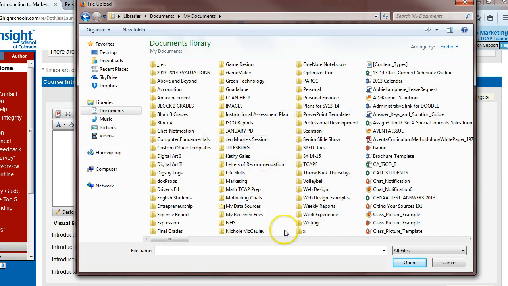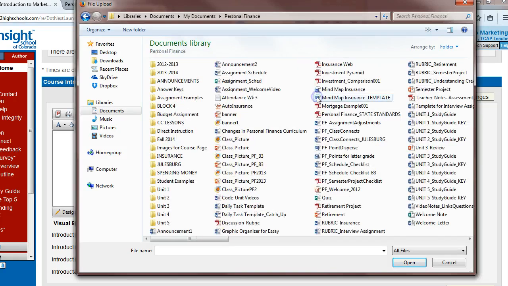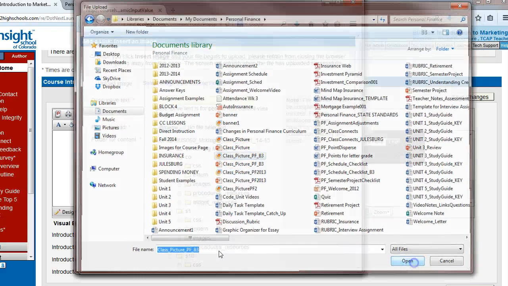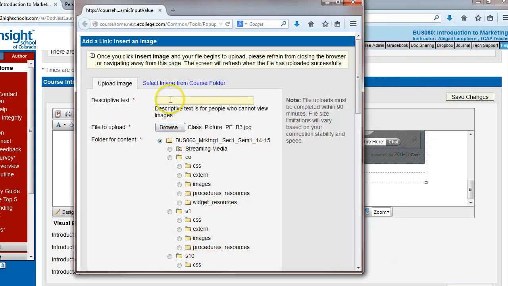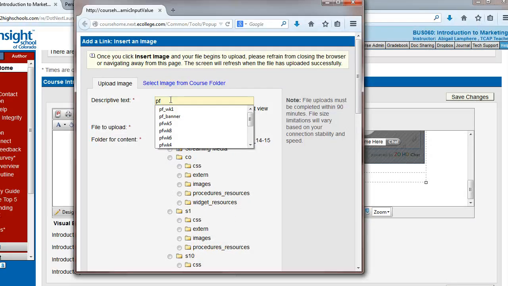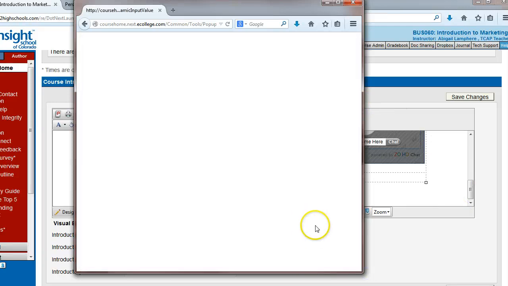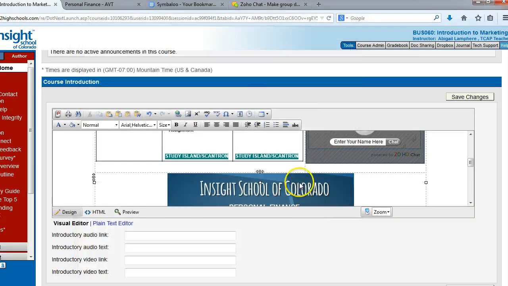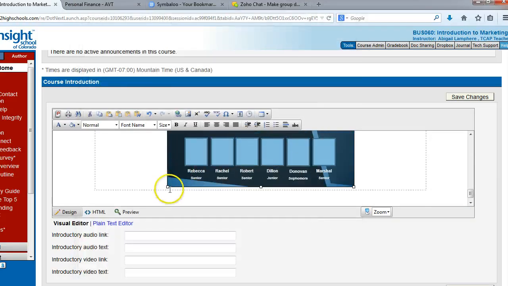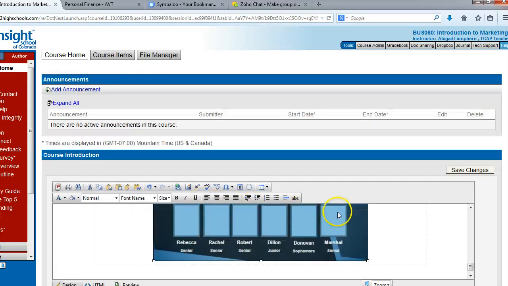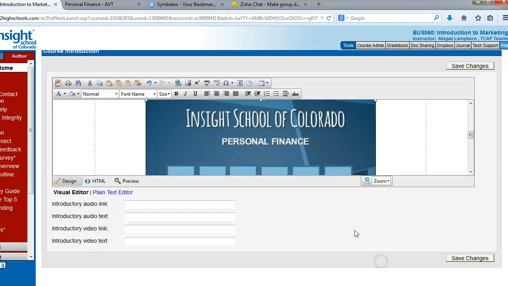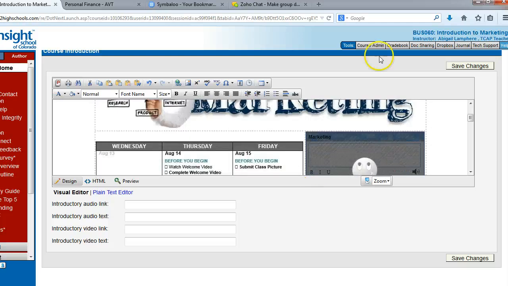What was I going to grab here? Let's just grab personal finance. Class picture. And so, hold on, my dogs are driving me crazy right now. So that's where I put this picture then in the last row. Usually I have a bigger one. This one's just an old one that I threw in there.